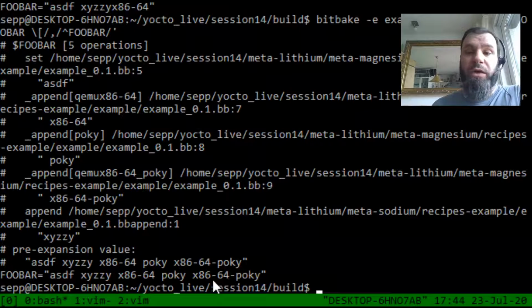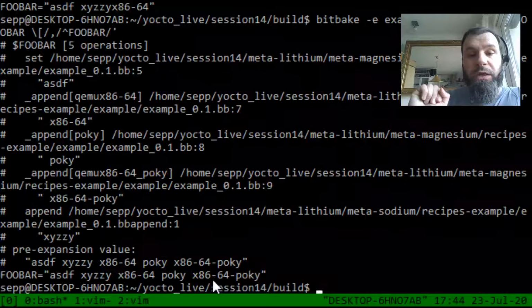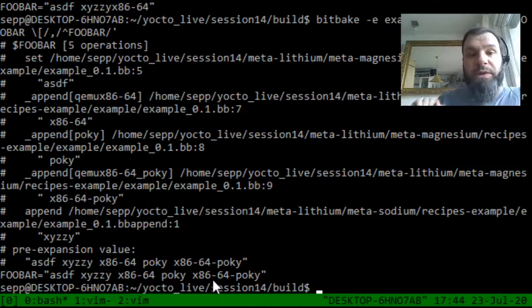Otherwise, you are breaking stuff, because it's a completely valid use case to have a build that includes more than one BSP. And if you are not properly appending with all of your machine dependent overrides, then you are breaking stuff. This is not good.